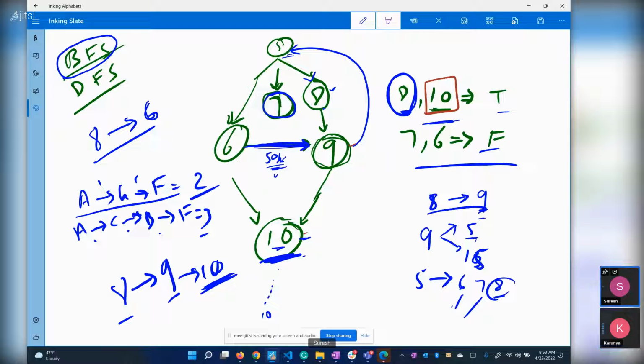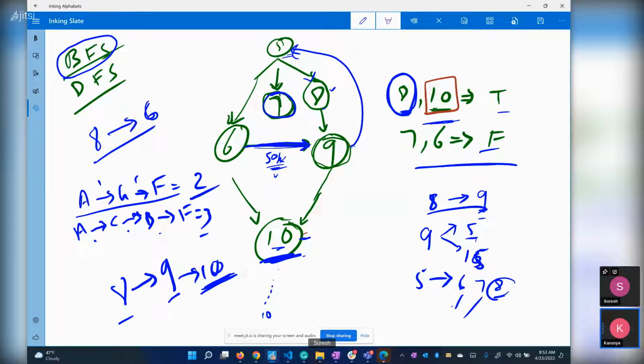So as I said, let's say this particular loop is, if you start with 8, it will come to 9, and the 9 will show you a path to 5. 5 will show a path to 8. So I think I was wrong. If we don't have this, then there is no path. But if you have this one, there is a path from 8 to 6.